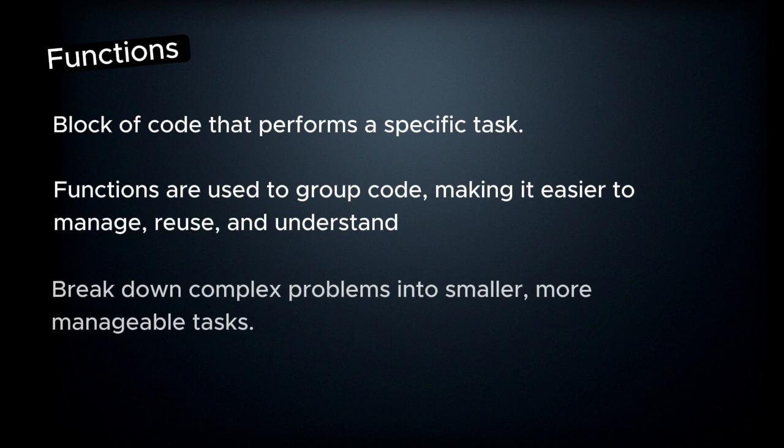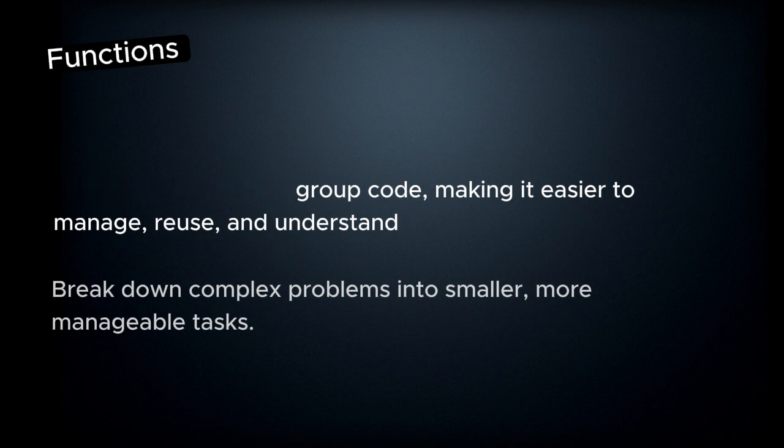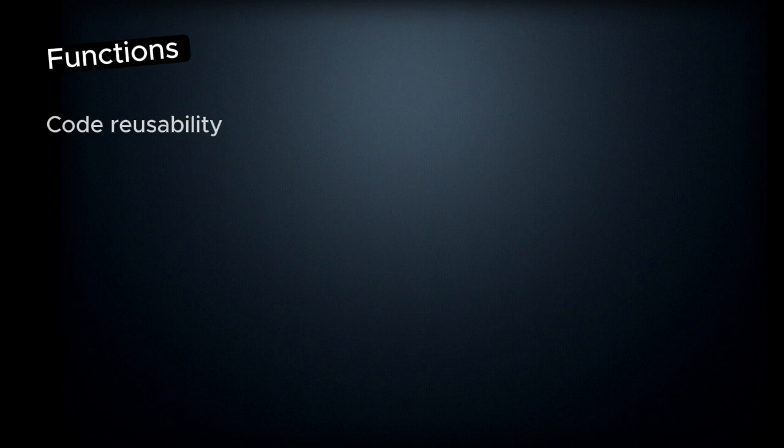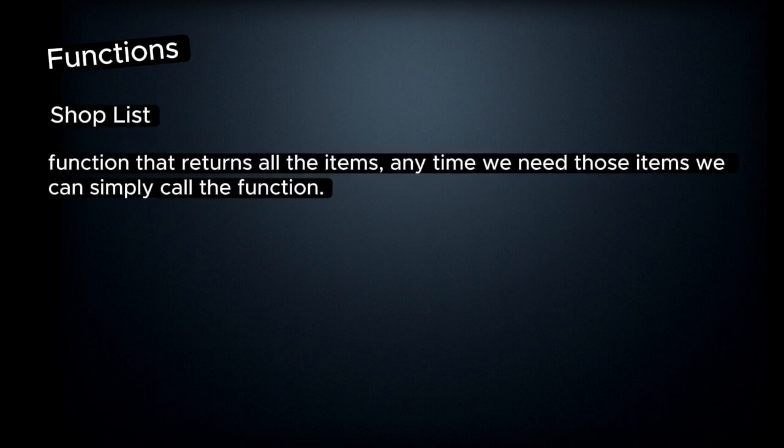By organizing code into functions, it becomes easier to write, test, and debug code. Functions also promote code reusability, allowing developers to use the same block of code in multiple places within a program. For example, if we are creating a shop list, we can have a function that returns all the items. Anytime we need those items, we can simply call the function.